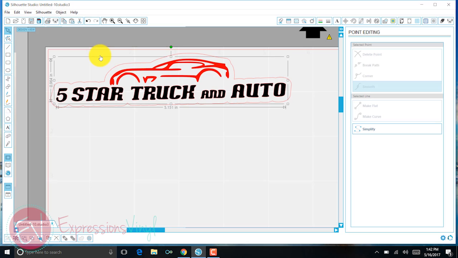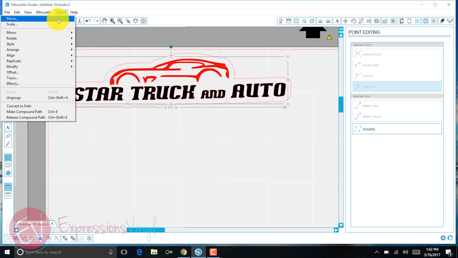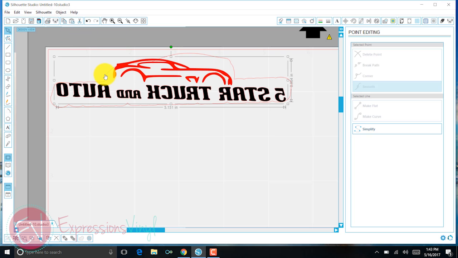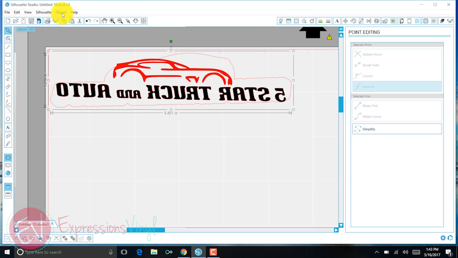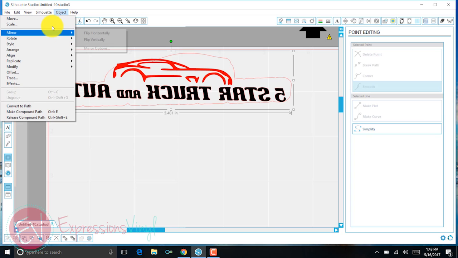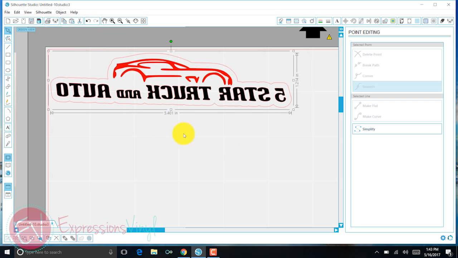So we are going to select this entire image and we are going to mirror it. We are also selecting that offset and we're going to mirror that so that now everything looks mirrored, it's backwards. Now it's ready to cut.